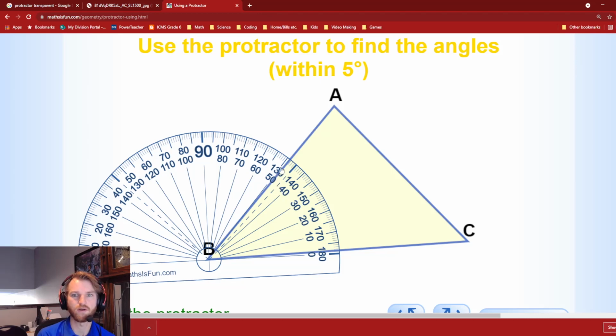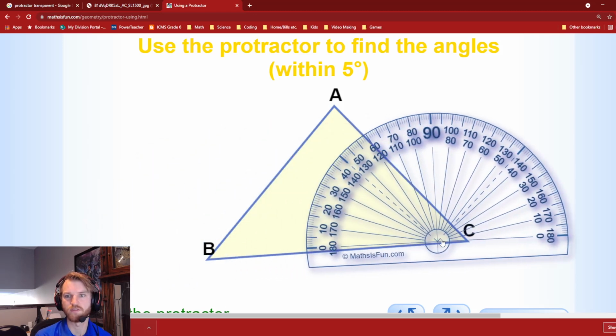If we had said our answer was 130, well, first of all, if we were estimating, we would know that it should be smaller than 90. But what we had done there is if we had said 130, you're starting at 180 and counting backwards. You say like 180, 170, 160, and that's not how we're measuring. We're starting at 0 and counting up. So be careful with the numbers here.